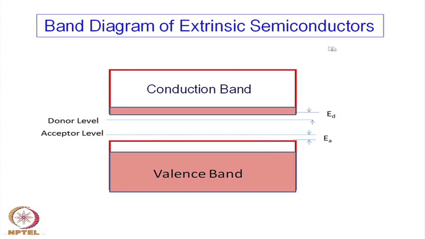Band diagram of extrinsic semiconductors: coming back to the extrinsic semiconductor discussion, how exactly does the band gap look? Within the extrinsic semiconductor there are two types. One is the donor or N type, another is acceptor type, with acceptor impurity or donor impurity. Now, what exactly does it mean? These elements have some kind of ionization potential or electron affinity. Within the band diagram, you can choose an element and add it as an impurity, or solid solution formation, so that this acceptor level of that particular element lies very close to the valency band.